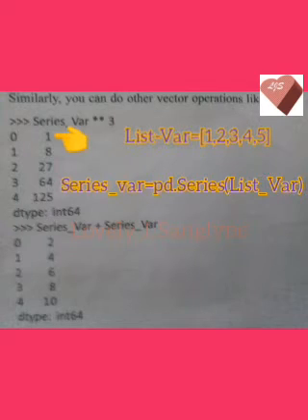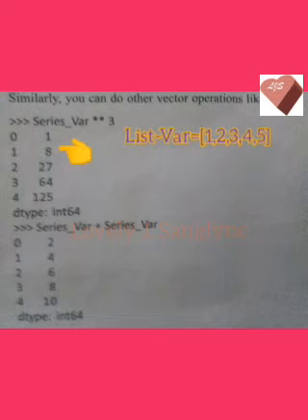So 1 to the power of 3 is 1. Next is 2 to the power of 3, which is 8. Next, 3 to the power of 3 is 27. That means for each element, we are finding the exponentiation of each element by 3. That means the cube of each of these elements.